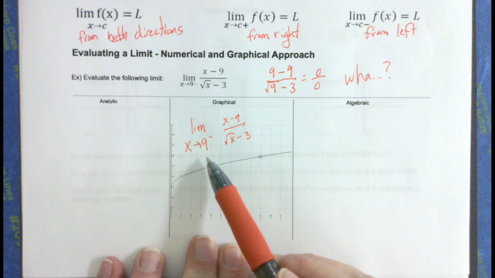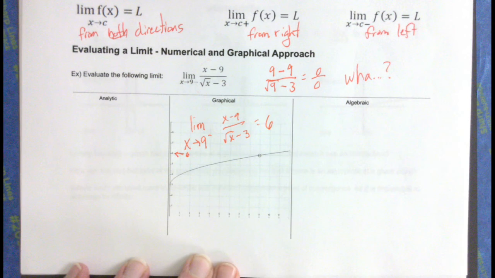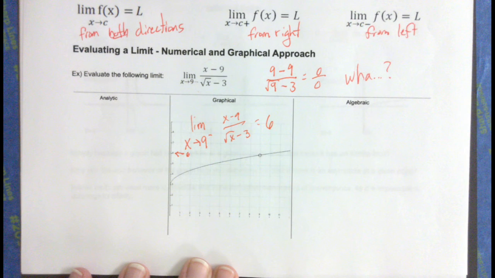So even if it's approaching from the right, isn't it always headed towards that x value then? It is headed towards a certain y value as we head towards a certain x value. Yes. I guess I'm just kind of confused on the concept of it. So it's got 9, and then the limit there is 6. And then it has that little symbol there, like it's not touching, because the value of this function at 9 is damn near 6. It's not touching 6, but it's really, really close to it. Does that make sense?